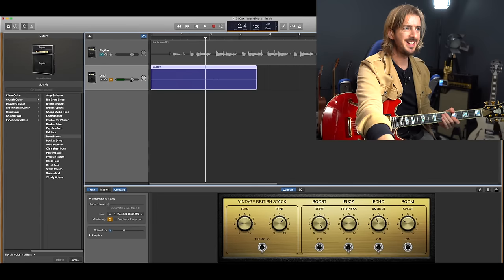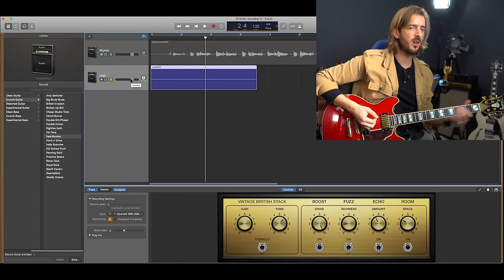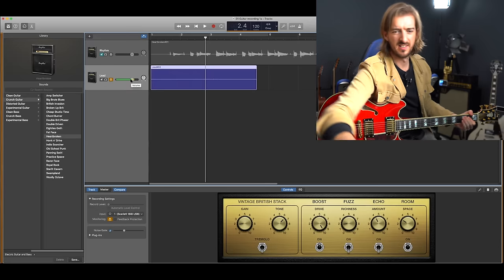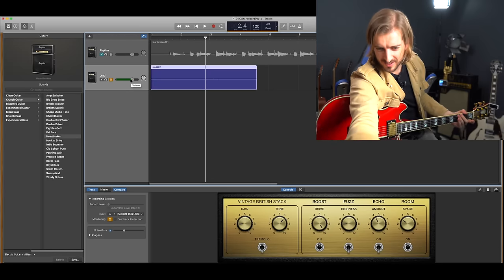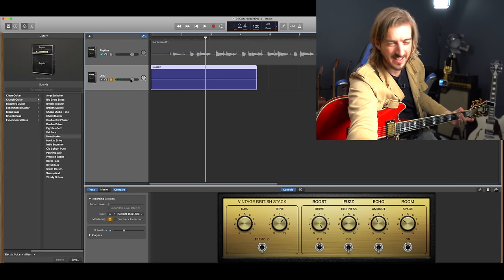So we want this hitting the yellows just. What we don't want is that to all be reds. That's gone red on my Focusrite, okay? We didn't want that, but it didn't really get noticeably louder because the guitar processing, the virtual amplifier, is squashing that signal and making it about the same volume. But it will sound a better quality recording when we have that input gain as close to 0 dB as possible, but never over it, which means we want to be at about -6, -10 as an average point.